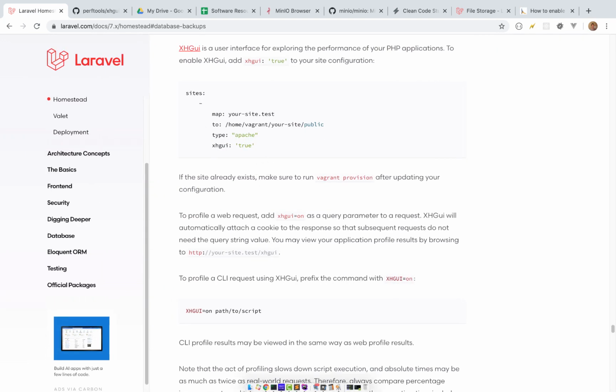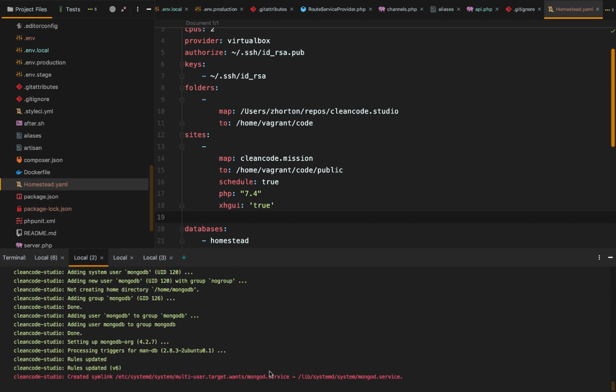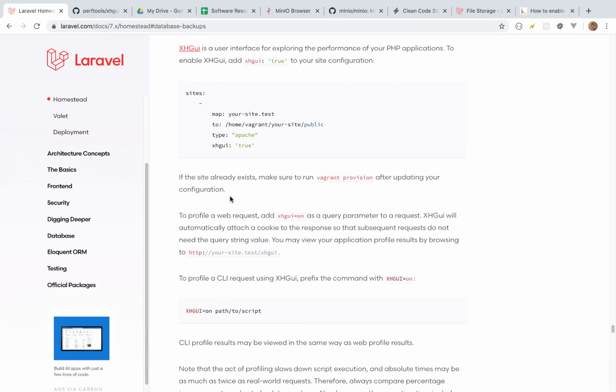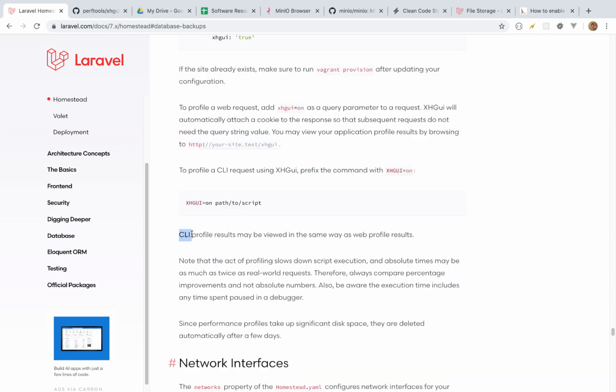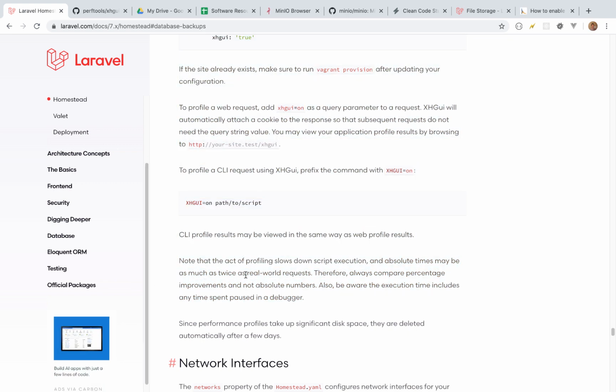So it looks like, once this is booted, do we need to actually set up MongoDB? If we do, I am not going to do that right now. "CLI profile results may be viewed in the same way as web profile results. Note that the act of profiling slows down script execution, and absolute times may be as much as twice as real-world requests.